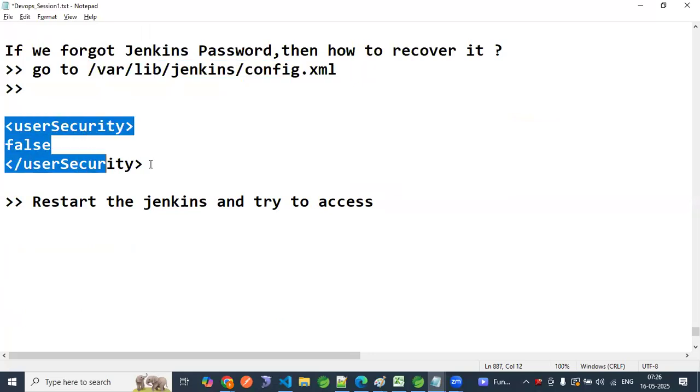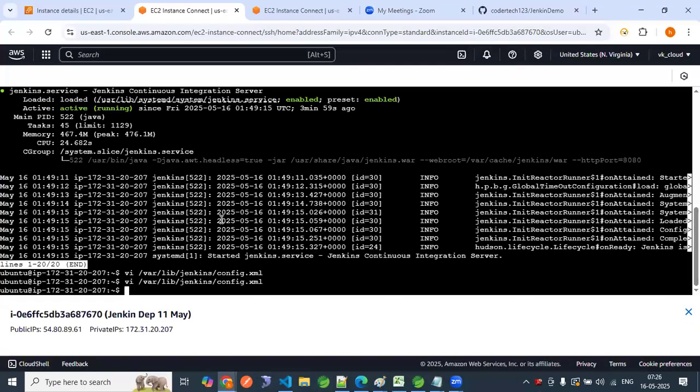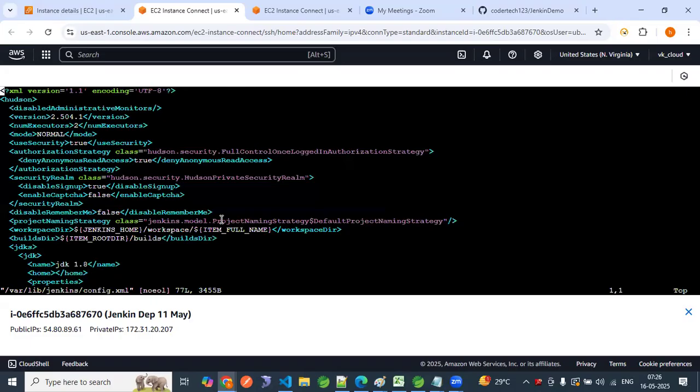So sudo will work now with that. Sudo will work, but this file is read-only, no? We are saying sudo vi. Yes, sir. Try insert mode.